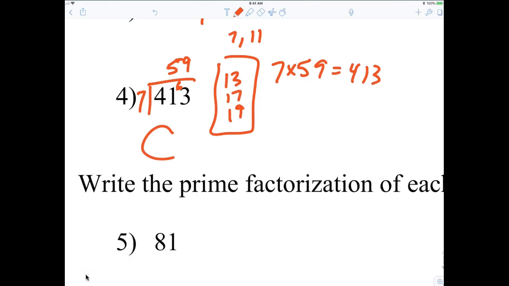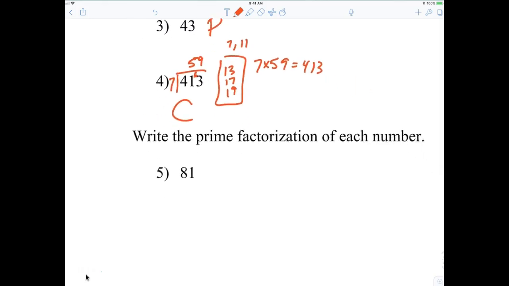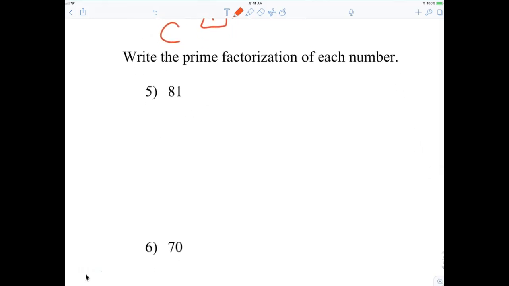Okay? So that's composites. Now, do you remember the prime factorization for 81? I would just break it down to what? 9 and 9, and then the 9s cut into 3 and 3 and 3 and 3. So it'd be 3 to the 4th. You're awesome. 3 to the 4th.